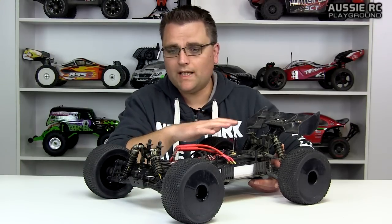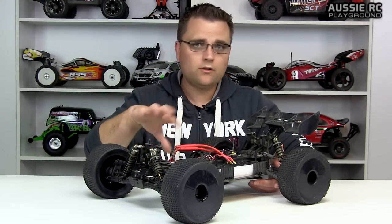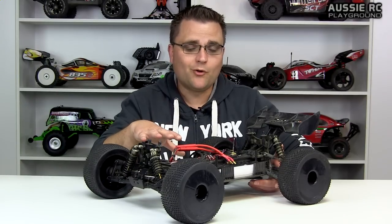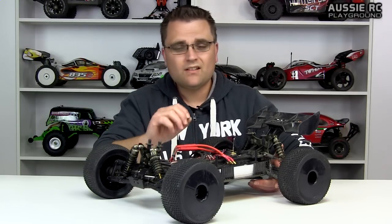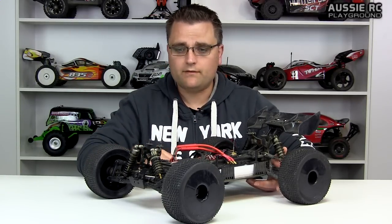You have much more even power distribution, especially on turns as well. It will turn a lot more now. It will spin out on you a little bit more as well, so you do need to be a little bit more gentle on the throttle if you do fill those diffs up with oil. They only just have grease in them, so they're quite open, and they'll allow wheel slip pretty much everywhere.